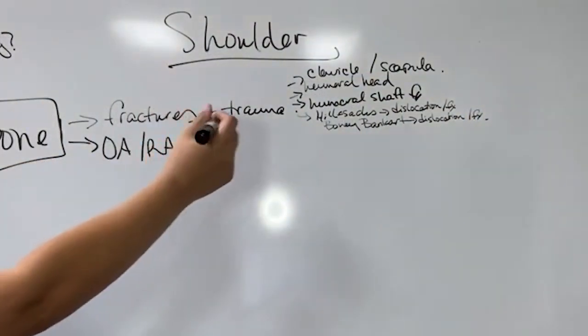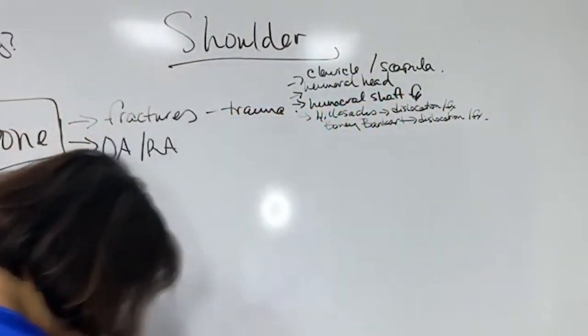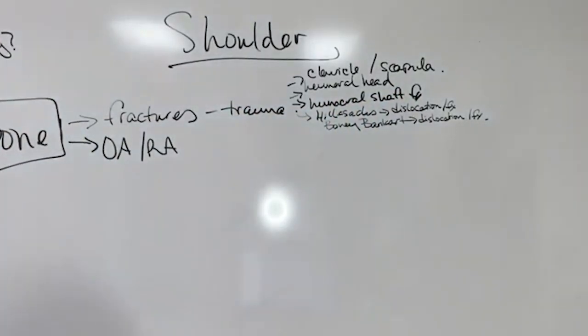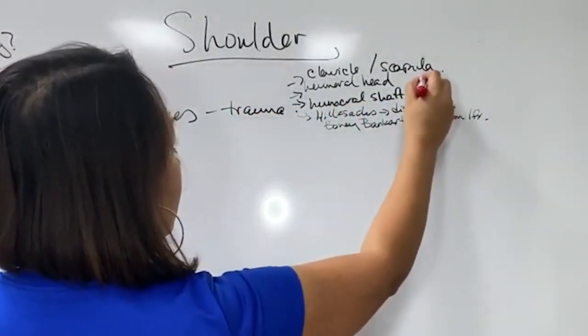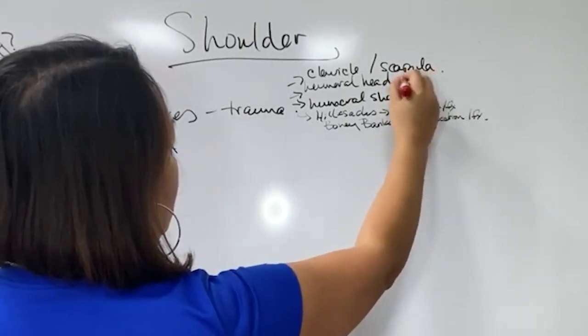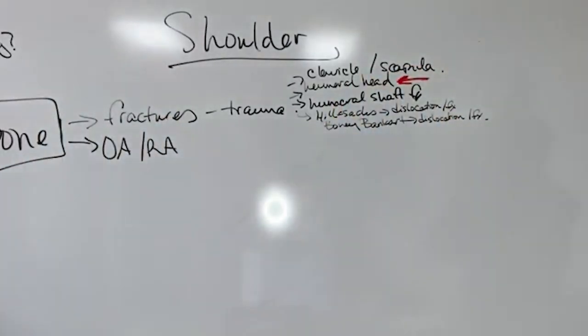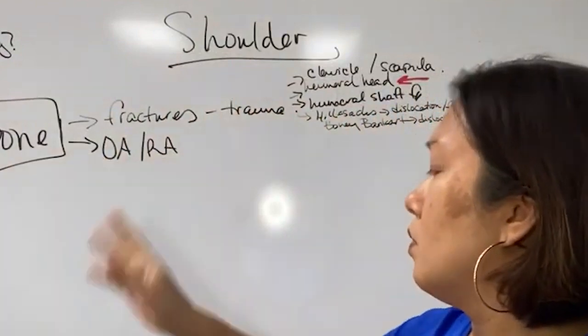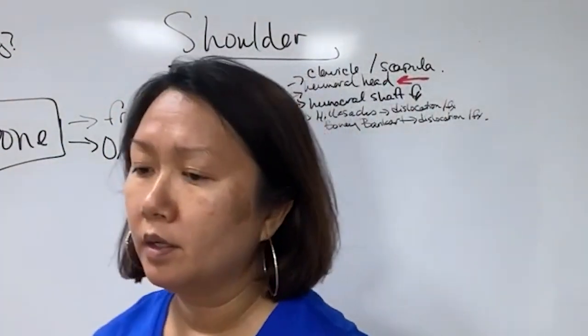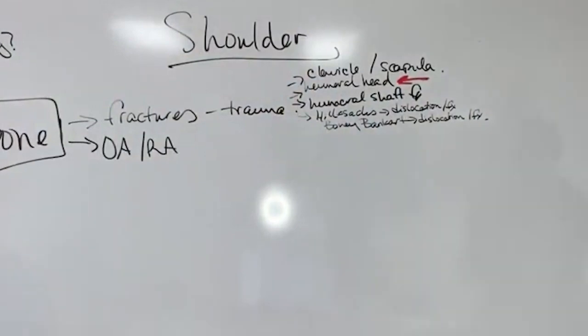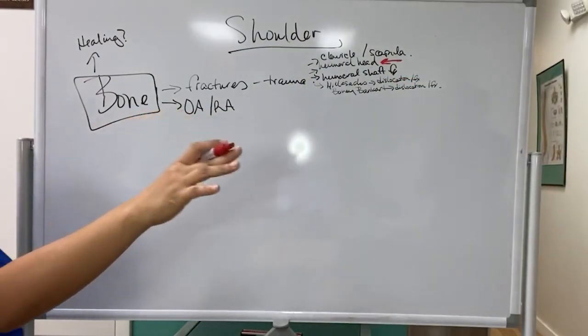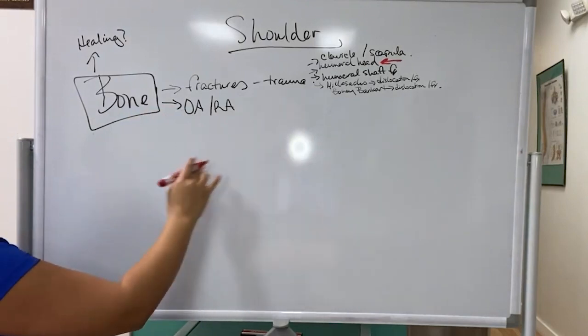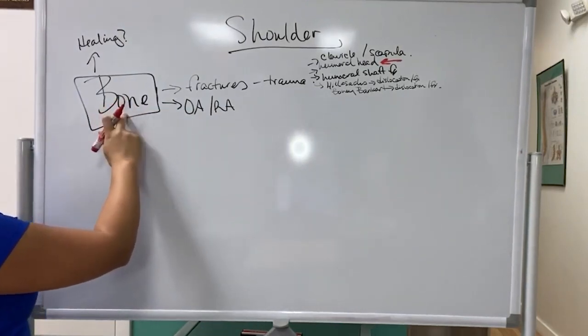So it's pretty much the humeral head. That's where it's going to be. This is going to be pretty common, right? There's different attributes to that, but it's pretty common. And then you have arthritis and rheumatoid arthritis types of problems. So let's look at fractures and think about what bone healing requires. So bone healing generally requires that, not bone healing, not just bone healing, but what happens if you have a fracture, right?